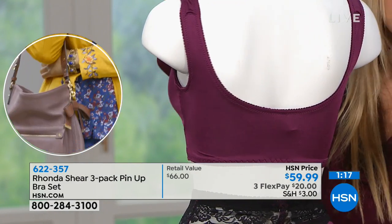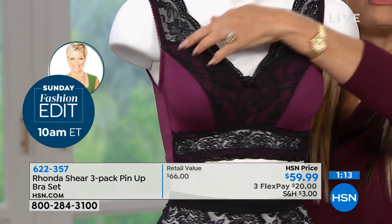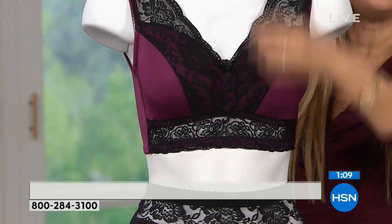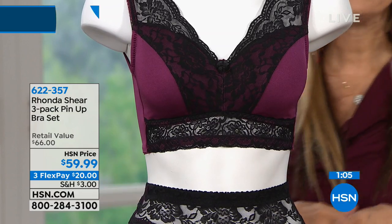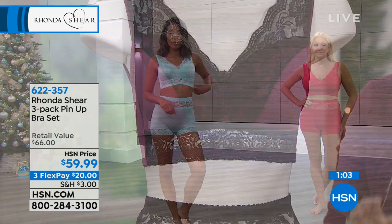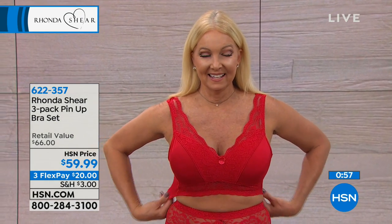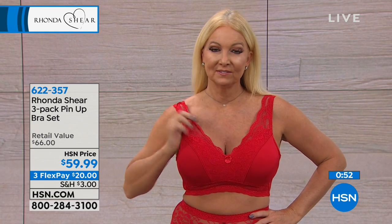I love doing a wide back. I can't stand little bras that cut into you. It literally adjusts to stay in place. We make sure the lace and everything — there's no digging into your breast tissue, no spilling from underneath, no underwire. It's a very glamorous but usable everyday bra. It is a workhorse. We've been doing this bra almost 15 years. In the very beginning it was just one single layer, now it's three layers of beautiful shaping.